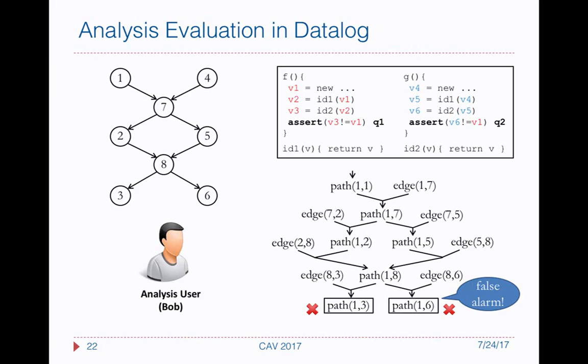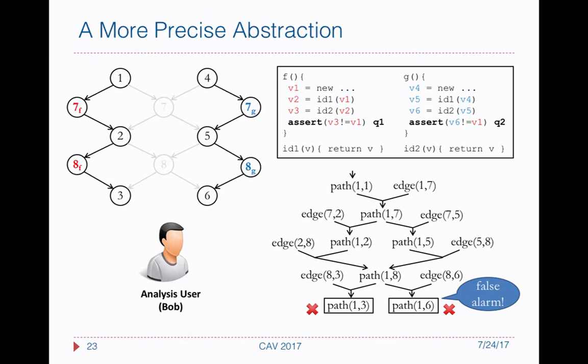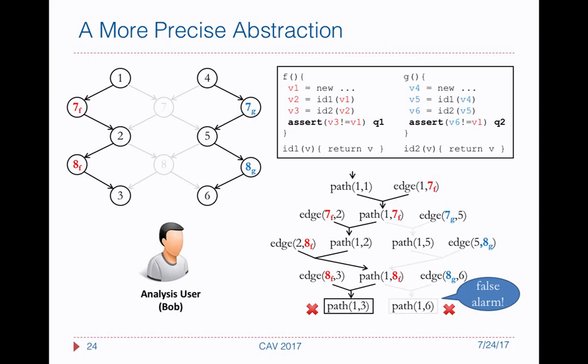And this is a fundamental problem in software analysis because of the undecidability of aliasing and any other non-trivial program property that you might be interested in. Well, you might use a more precise abstraction here, which is you might want to inline the functions ID1 and ID2 at their call sites. And so now you would get this new graph where I've basically cloned the nodes 7 and 8 for each of the call sites of ID1 and ID2. And at this point, we see a very different derivation. And what we get in the end is only one bug report, which is indeed a bug. In particular, this assertion fails, right? But we have proven the other assertion using this abstraction.